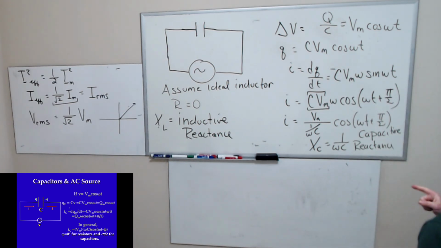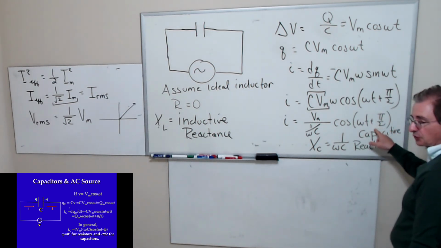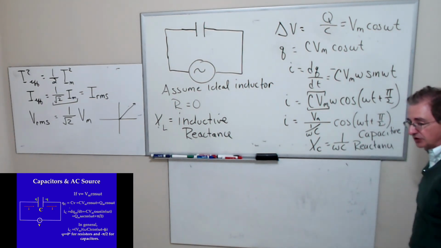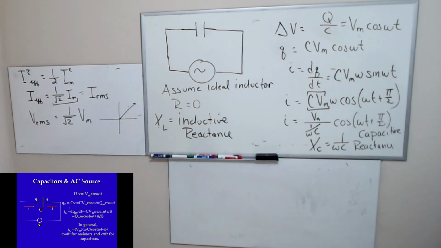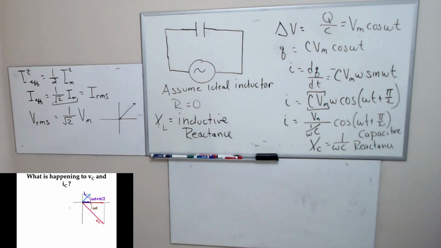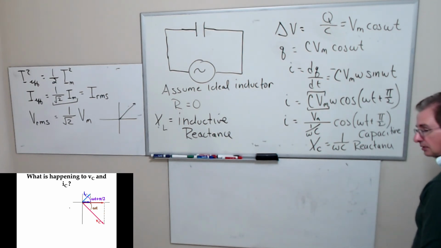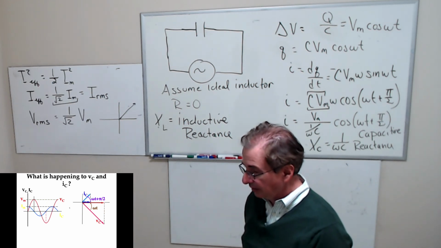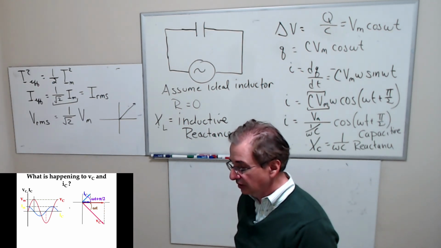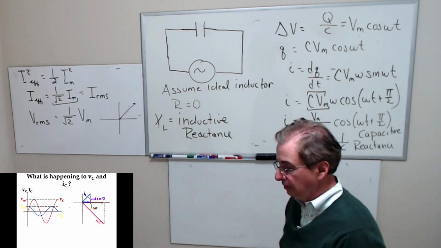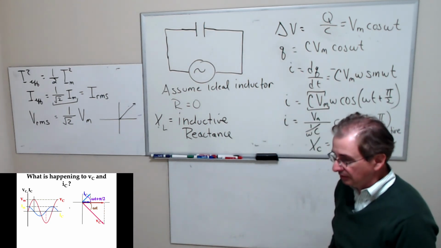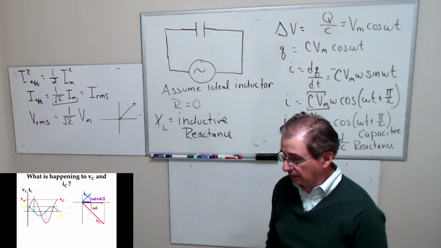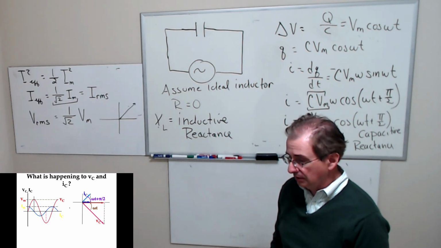So now the phase shift is negative because we're measuring relative to the power supply voltage. I know you see a positive there, but this is a negative phase shift. If you plot voltage and current as a function of time, you will see that the current is actually ahead of the voltage by 90 degrees. The current leads the voltage, or you can say the voltage lags the current by 90. Does that make sense?